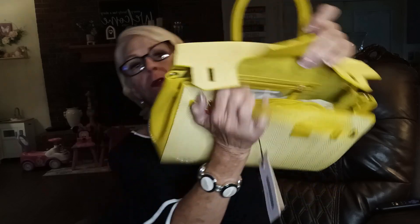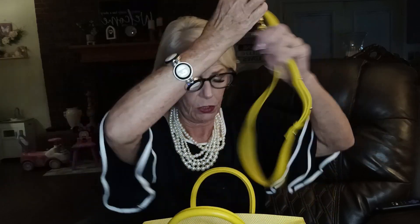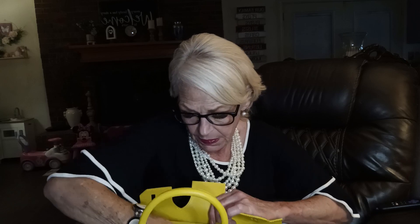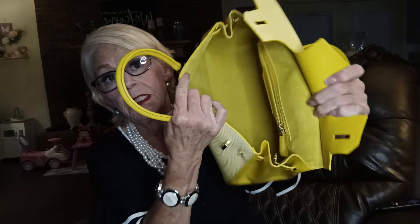And on the inside it's all suede. Let me take this paper out. And it comes with the strap — the long strap — you could use it for a crossbody if you wanted to. I wish y'all could smell what this purse smells like. I mean, it smells like pure leather. It is a beautiful purse. Take all this packaging out of the inside — there's tons of it. So this is what it looks like on the inside. It's huge in there, guys.